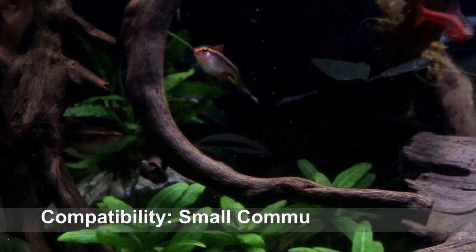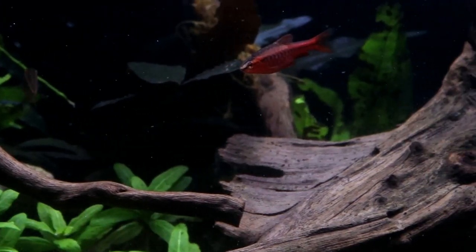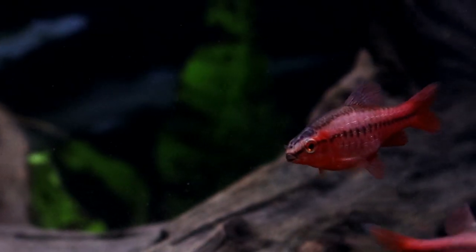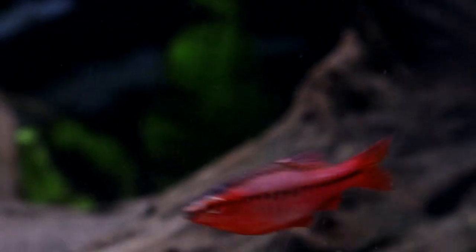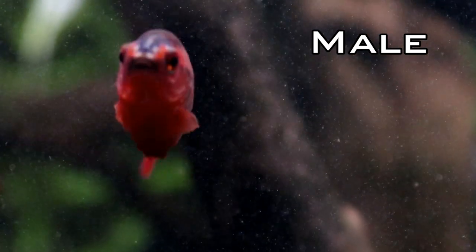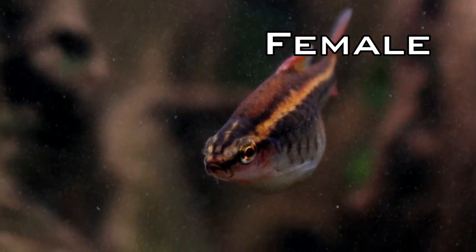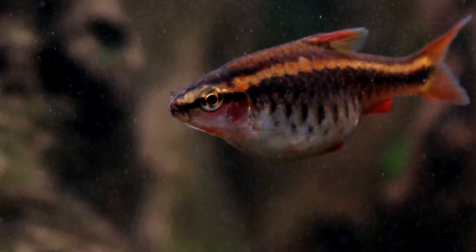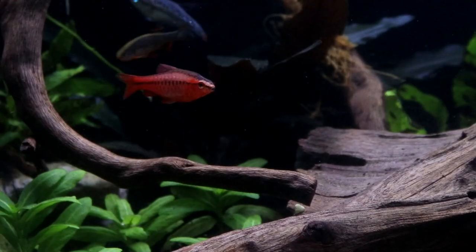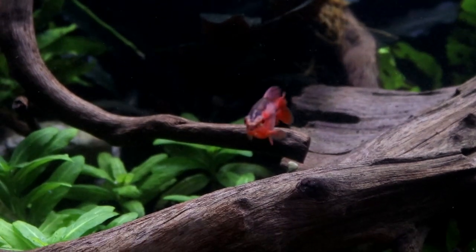Being wonderfully peaceful, cherry barbs make the perfect inhabitant for a community tank. And luckily there are many, many species out there who are also happy to live in the same sorts of conditions that cherry barbs like. And so, ultimately, there are a lot of tank mates available to you to choose from. You just need to bear in mind though that cherries do need to be kept in a school of at least 6 individuals, preferably 2 males and 4 females, and they are not the smallest of fish, and so if you're keeping them in a smaller tank, for example one that is 60 by 30 centimetres, then it might be better to set it up as a species only tank, simply because of the amount of space that the cherries are going to take up themselves.